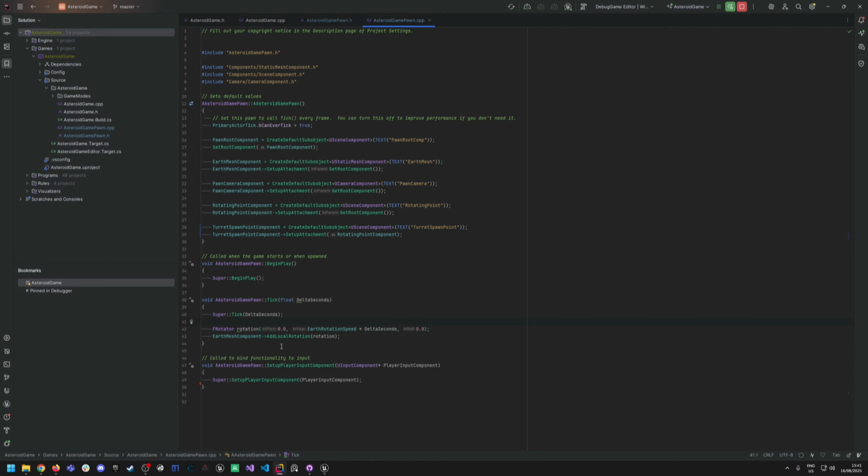For this, simply create an FRotator and pass EarthRotatingSpeed multiplied by DeltaSeconds as the second parameter. DeltaSeconds is the time between the current and last frame. We need to do this so the rotation stays the same on different computers and doesn't appear faster if you have more FPS. Then you should build your project from the IDE.